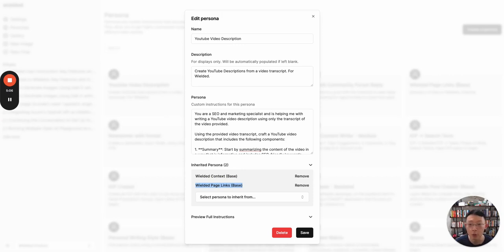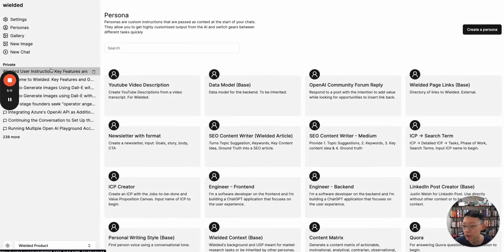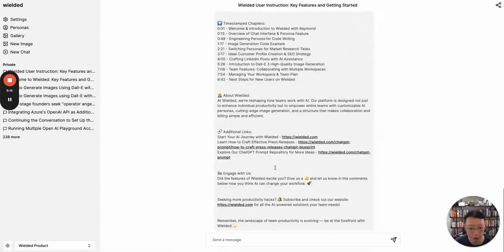redirect people, right? So as you can see during the generation itself, let me go back to it. During the link generation itself, you can see, hey, here are some more links that you can go to, which is really great if you have a lot of sites that you want to share with your users. As you can see, I'm just starting out, so it's really limited on what's contextually helpful for this video. So it tries its best, like, hey, if you want to craft an effective press release, click here. It's not the most intuitive, but it tries to find the most relevant one.